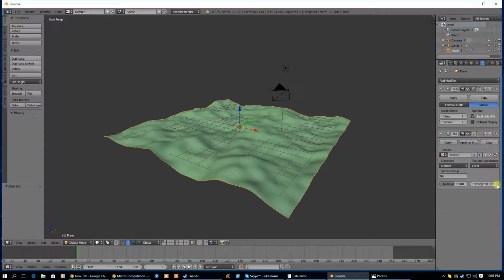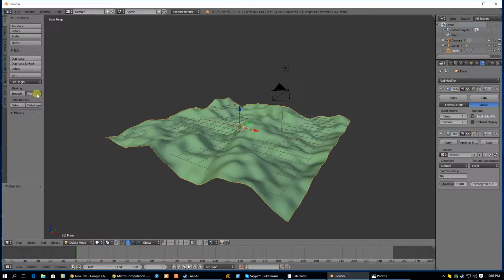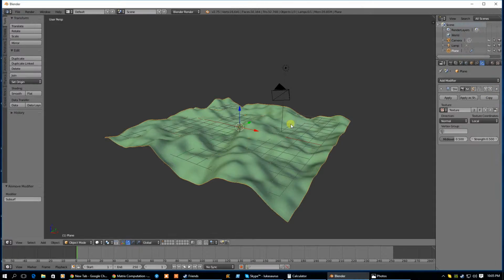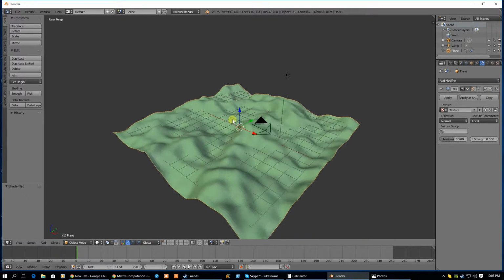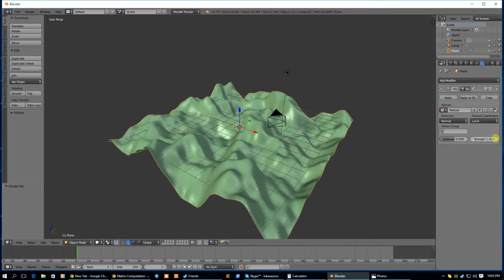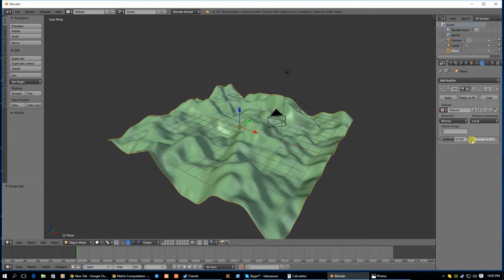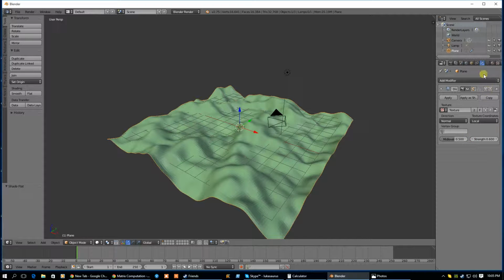And then in the displacement, depending on how strong I want this displacement effect to be, I can go, well, let's do it flat, and I'll turn that subdivision surface off. Okay, render it flat. So depending on how strong I want it to be, I can get bigger features, smaller features.